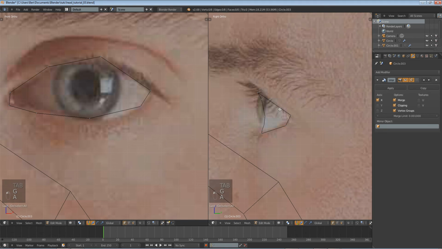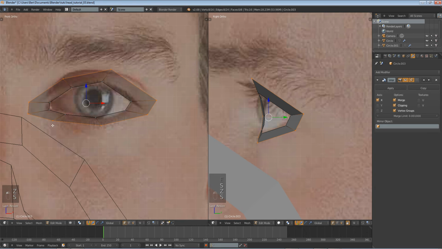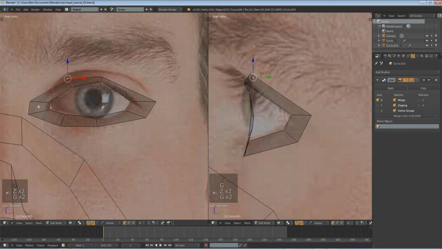Okay, so now select everything, E to extrude, grab it out, or scale it out, and let's just move them so that they are following like the flow of his skin, or like where it's sloping downwards. I know that was very artistic sounding, but that's kind of what you're doing. Go back into wireframe. Okay.